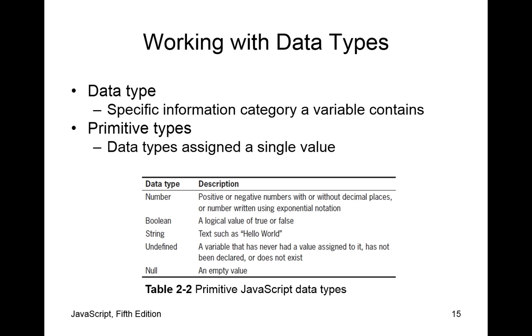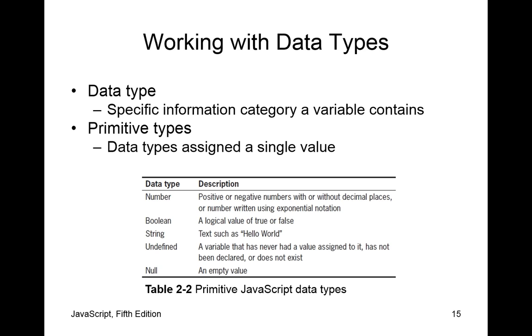Now we have certain data types. Okay. What is a data type? All it does is declare what type of variable you're going to have, whether it's an integer, boolean, float, whatever. We have our certain primitive types of variable. You have a number, a boolean, a string, undefined, or null. Pretty straightforward.